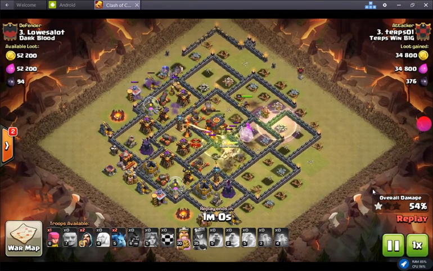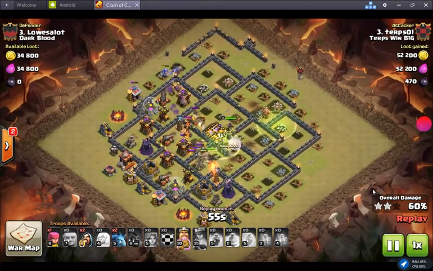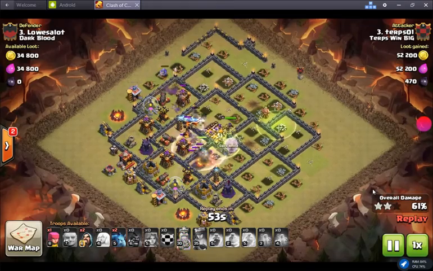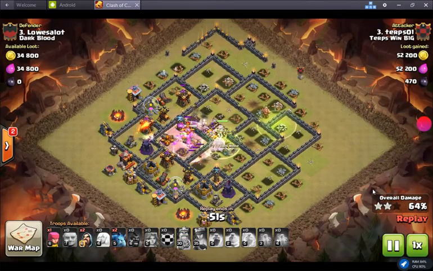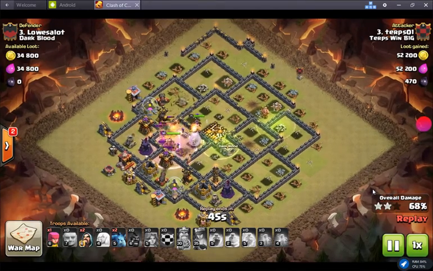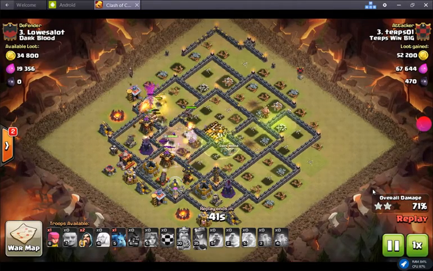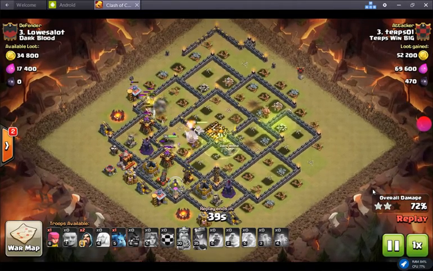So for mass Valkyries at Town Hall 9, you really don't need the jumps because you don't really care that much about where they go, as long as they're inside the base. When you're dealing with Infernos, you absolutely want to target your Valkyrie pack, and so jumps become very important at Town Hall 10, whereas at Town Hall 9 they are not really, and you're better off just with rages.